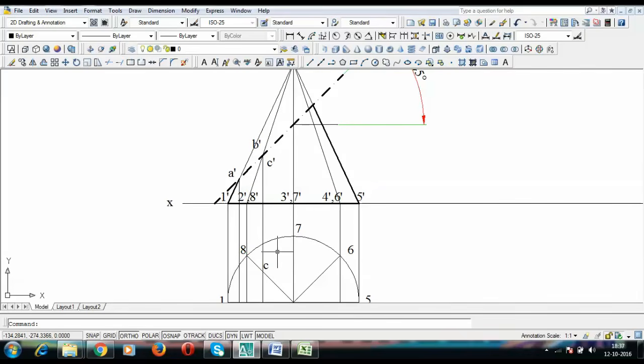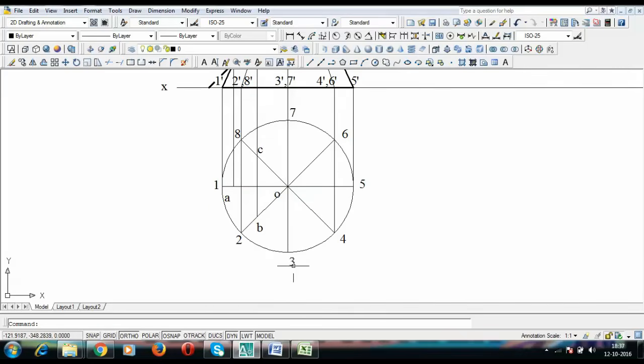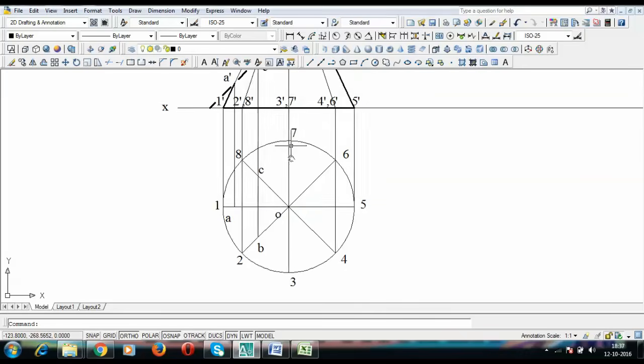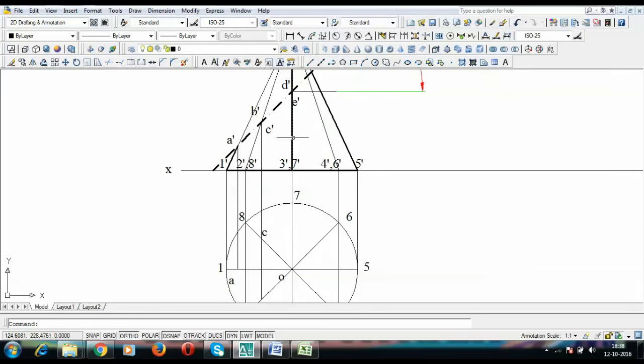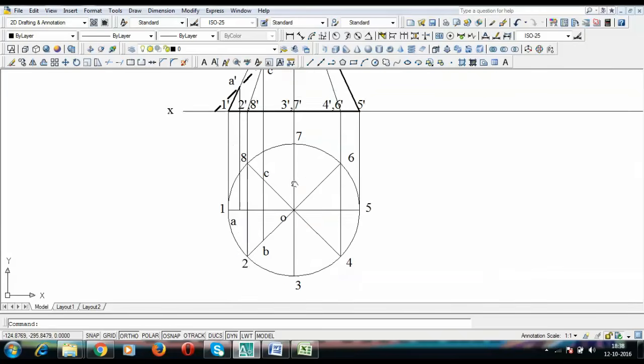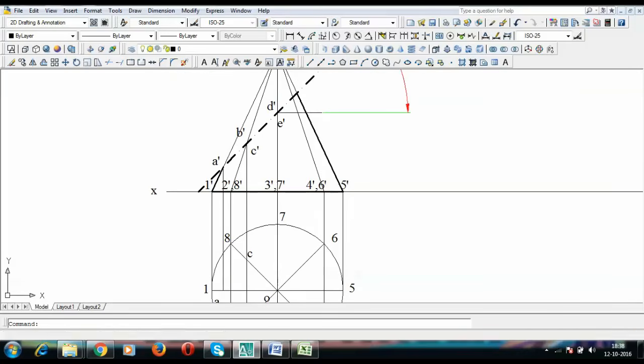Now let's figure out one more point. There are two generators, one at the front, that is O3, and the other one at the back, O7. So for them both we have this point D dash, and we have one more point, that is E dash. Well, unfortunately the problem is when I start to draw a line from this point, it does not intersect O7 or O3, rather it overlaps O7 and O3. And in order to get out of this situation, please follow the steps.